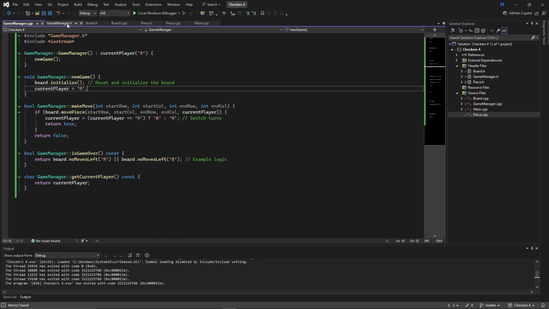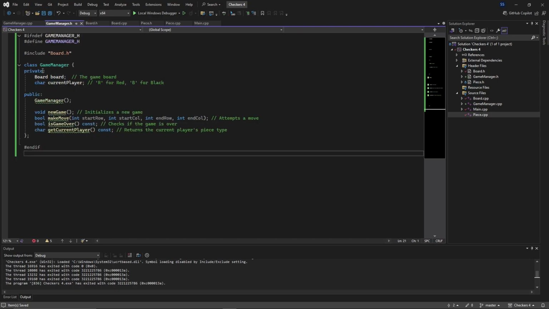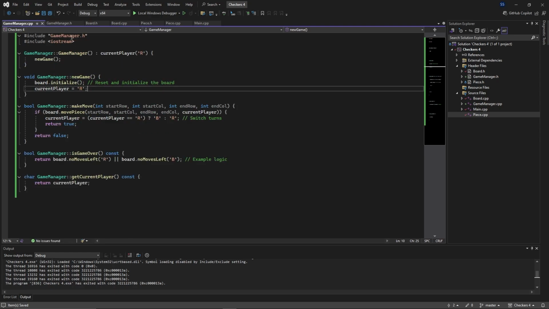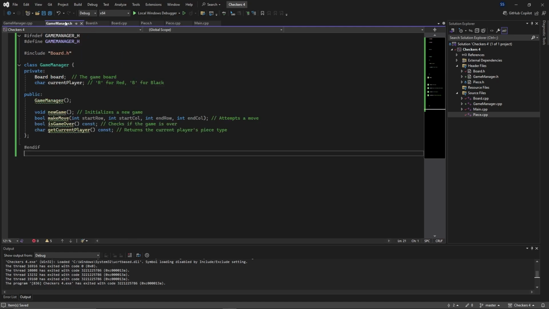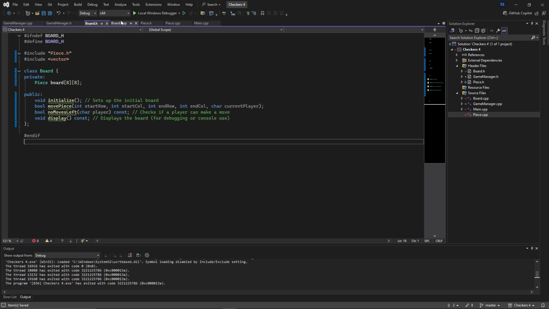let's go look at the move piece then. Where's move piece? Board.move piece. Okay, board.move piece. Char current player.